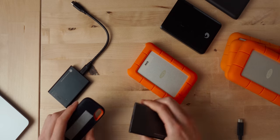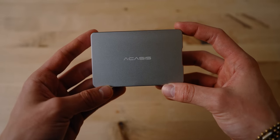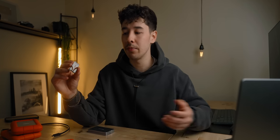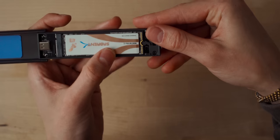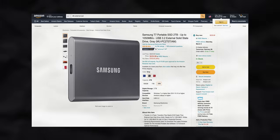These drives are great — they're basically the go-to for pretty much everyone at this point. But what if I told you that you could get even faster performance for cheaper? This is a custom-built external SSD that utilizes an M.2 NVMe drive. These things are typically used inside of computers, whether it's a laptop or a desktop, but with a simple enclosure, you can turn these into an extremely fast, portable, and reliable external SSD.